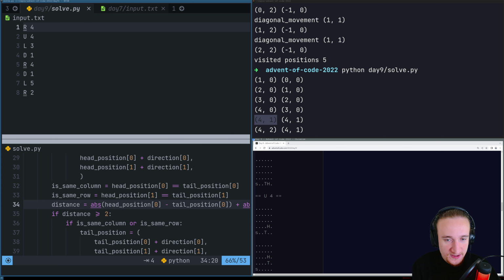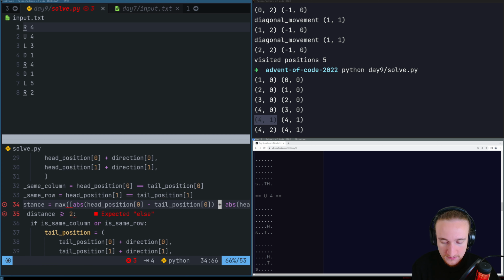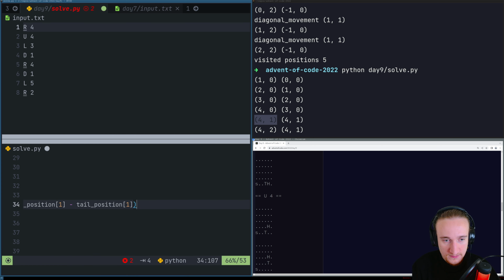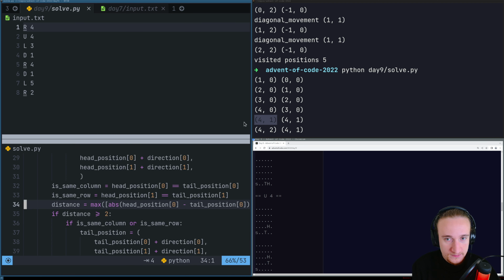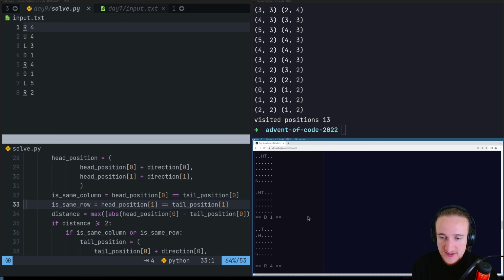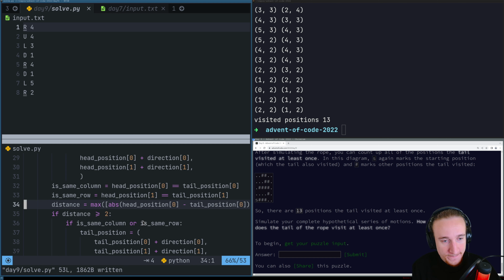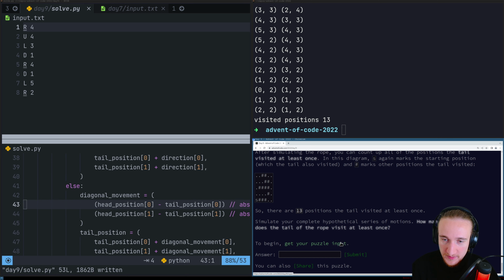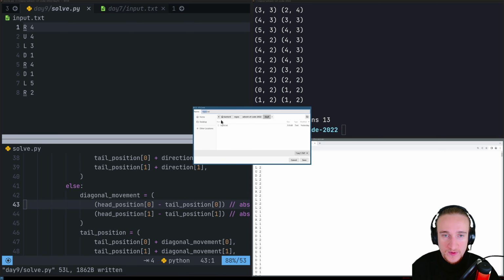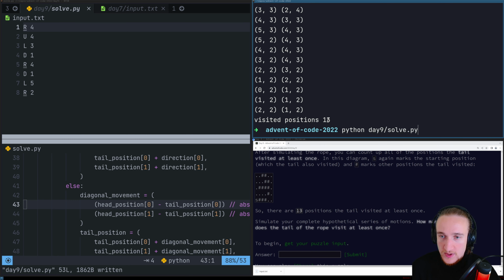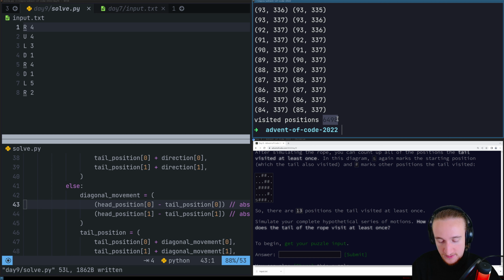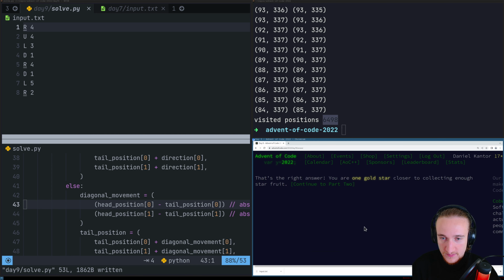And this is not... Okay, this is max of... Okay, now it's 13 positions. So I get my puzzle input. That's the right answer.